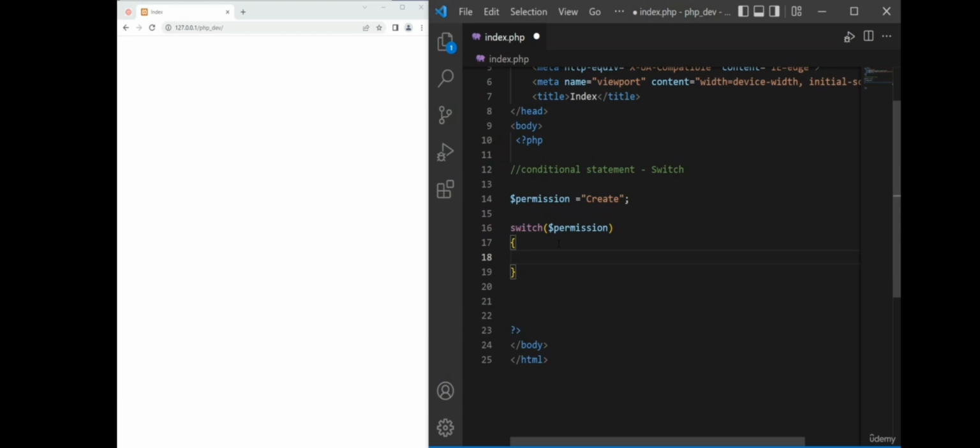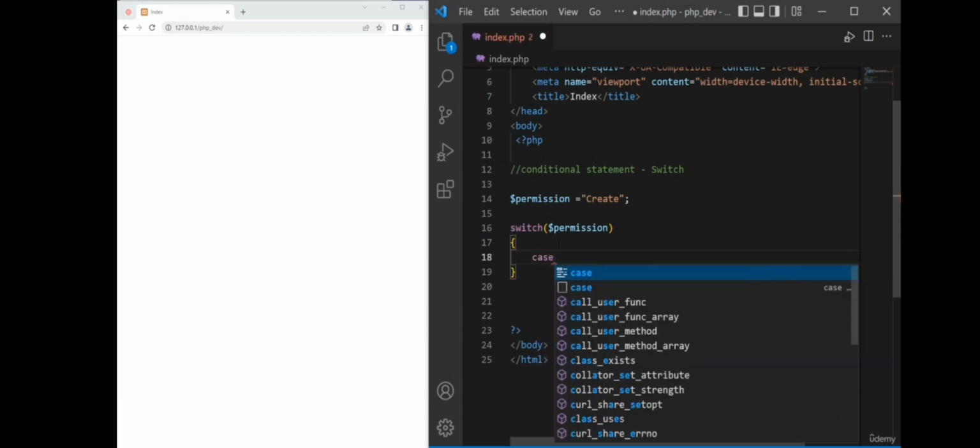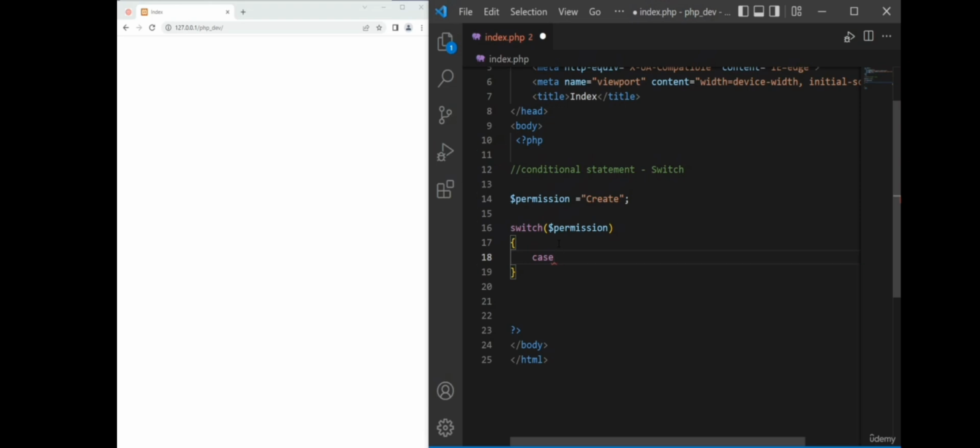Inside the curly bracket we have to use case, and after this the single quote, and here we are going to use all. First the variable is evaluated as the expression, and after that it will go to check the cases.